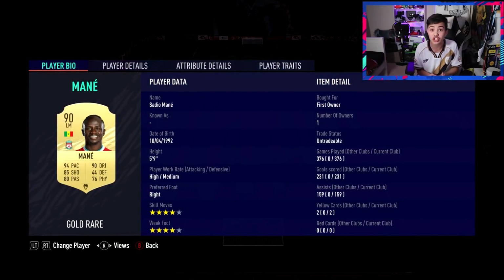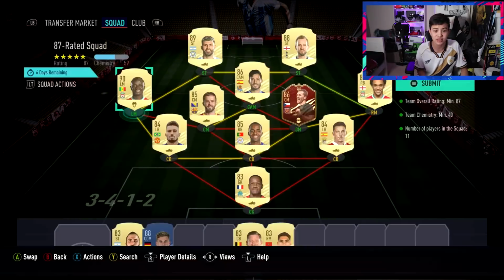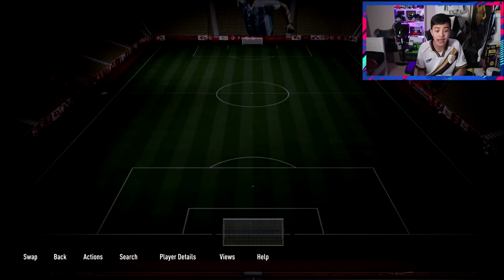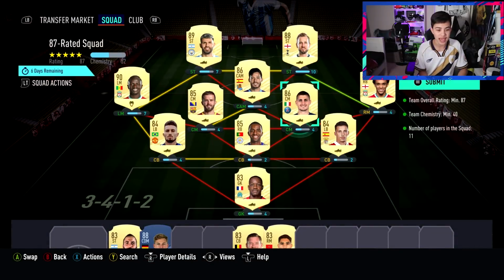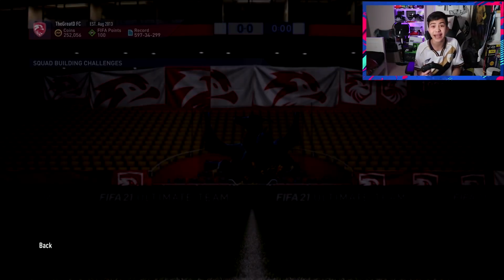He played 376 games, 231 goals, and 159 assists for my club. But he's just not going to be used anymore. And plus, he's the same price as like Alisson and Ter Stegen. Like, he's a fodder now, sadly. But yeah, it's true. All these players, Suchek, I'm putting in. I don't want to put in. Actually, I can put Verratti now. And yeah. We'll take it. So it's just sad to see him go. But it's for the content. It's for the content for you to watch.